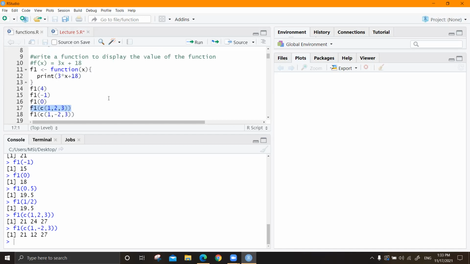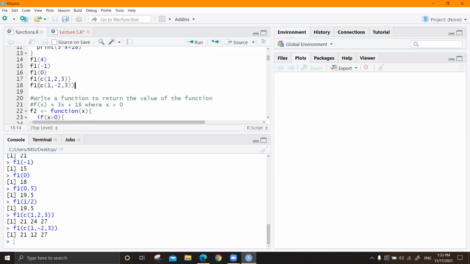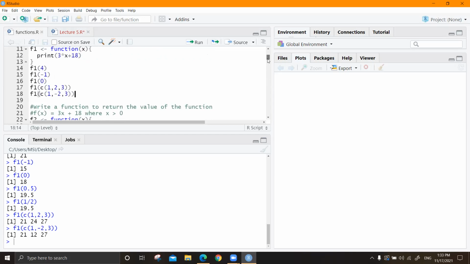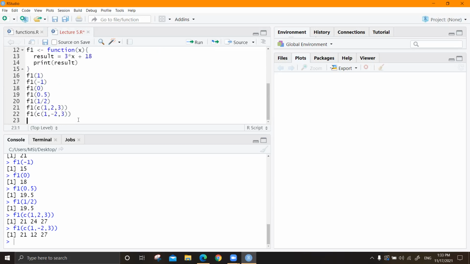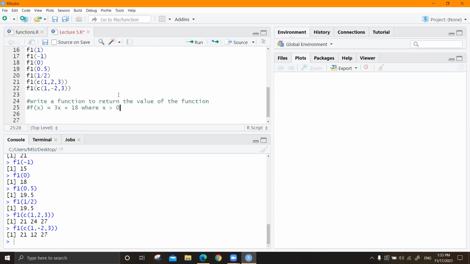Okay, now I'm making use of the control structures, right? You're given a condition. Write the same function to return the particular value, where now X is conditioned.